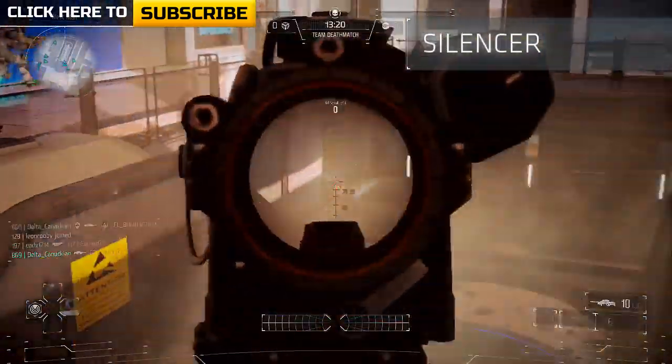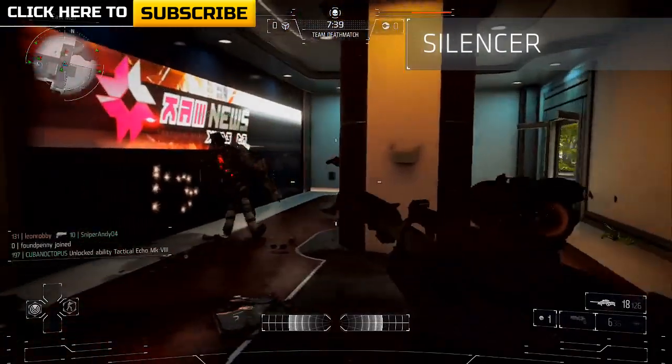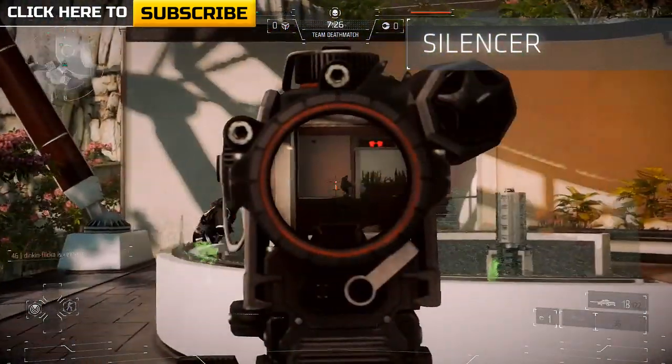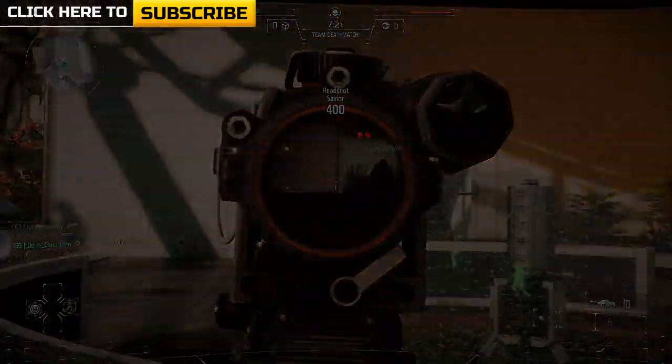This attachment increases the stealth capabilities of the gun by dampening its audio signature and reducing the player's visibility on the minimap. It has no effect on damage or range, making it an ideal choice when combined with the cloak ability for a stealth class.